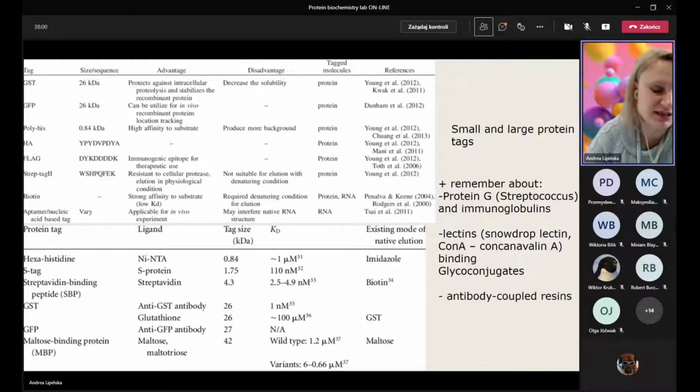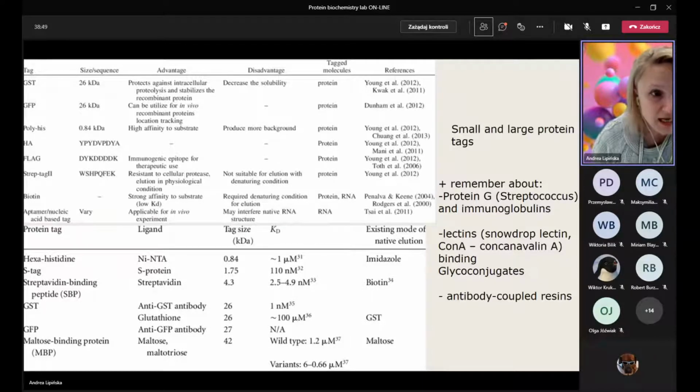There are some modern ones which some companies offer, so really synthetic. The synthetic tags are good because the chance that such a sequence will appear in bacterial proteins or mammalian proteins is very low. So the background when we use anti-tag antibodies can be very low. So that's why it's good. The FLAG is such a synthetic peptide and synthetic tag. So usually it gives a lower background, but sometimes the anti-FLAG antibodies are not perfect. You really need lots of the protein. For this reason, HA is a bit better, and MYC is the best as regards at least detection.